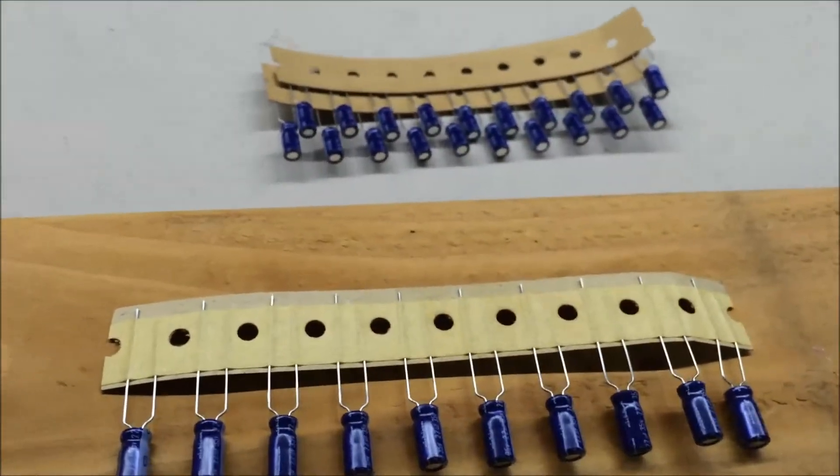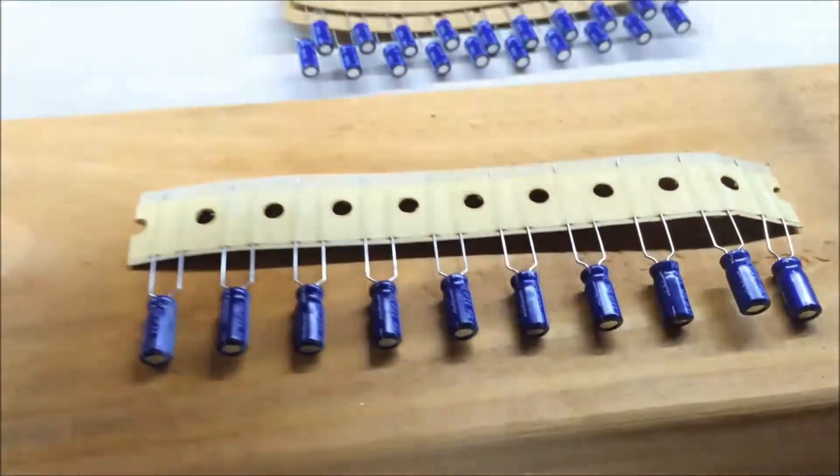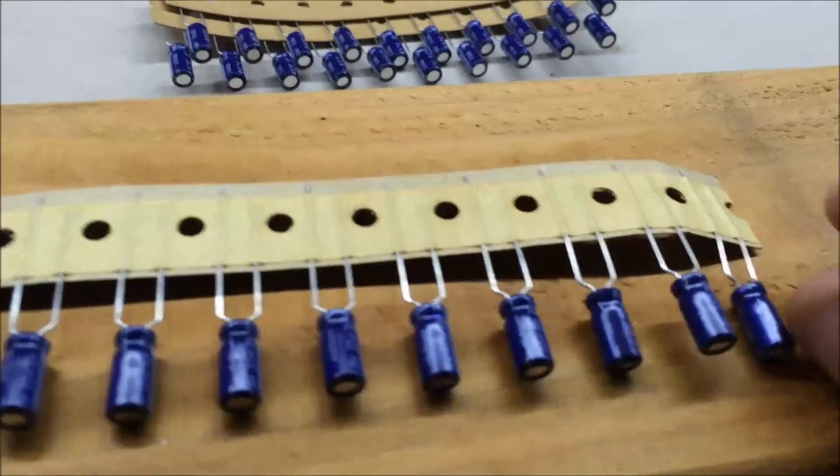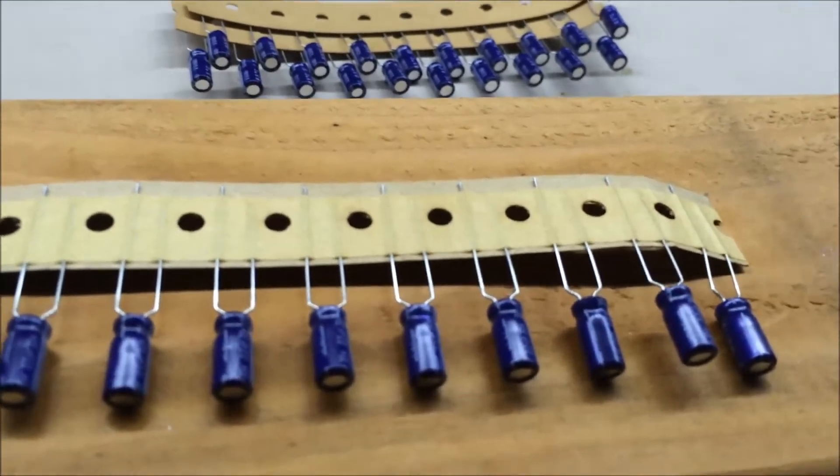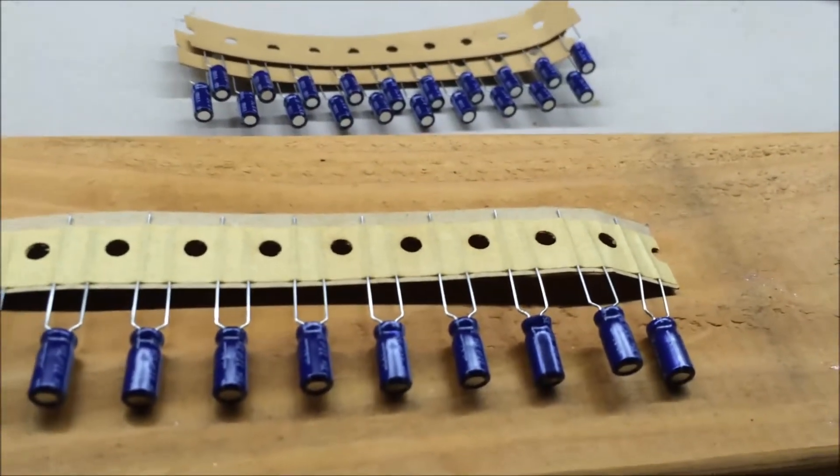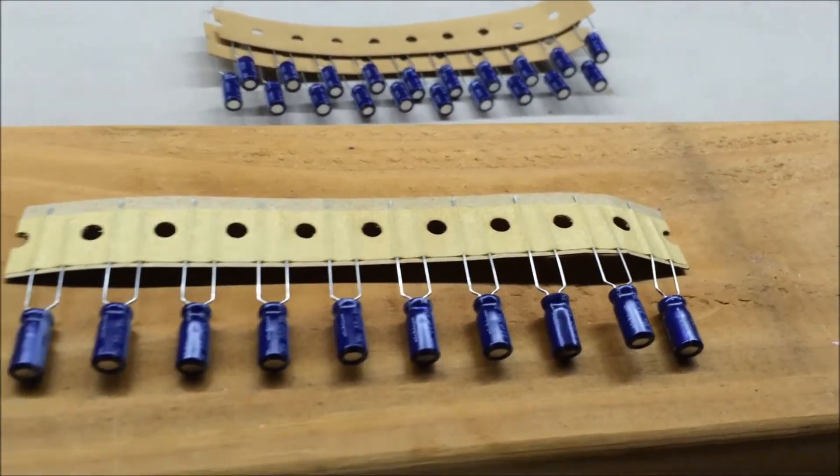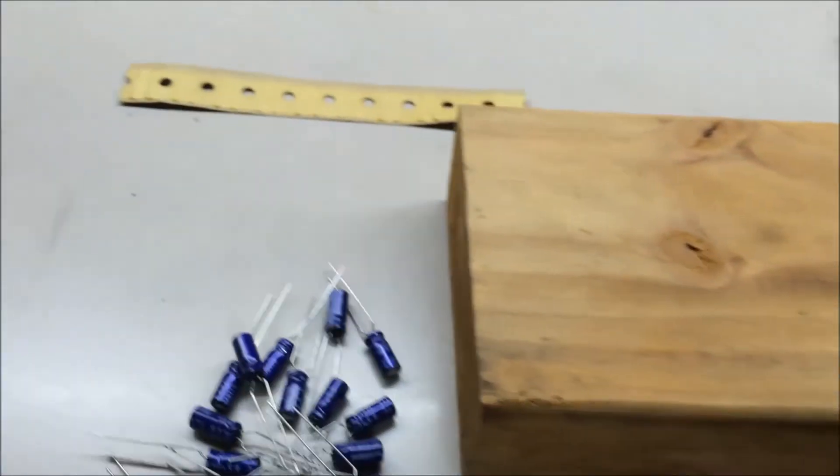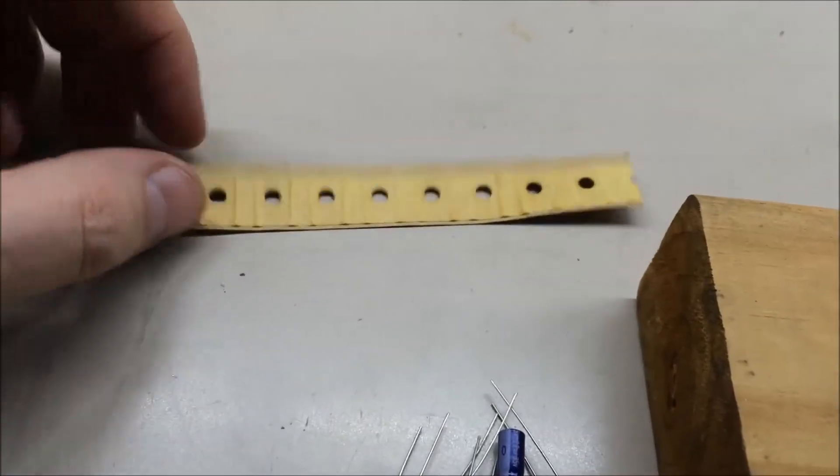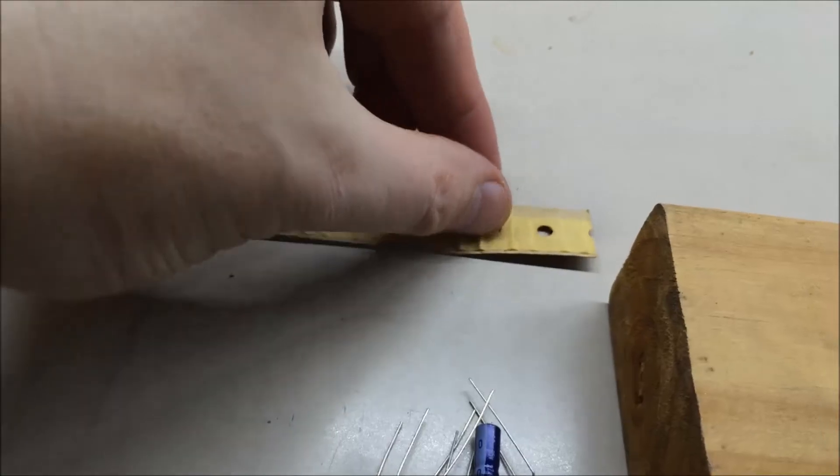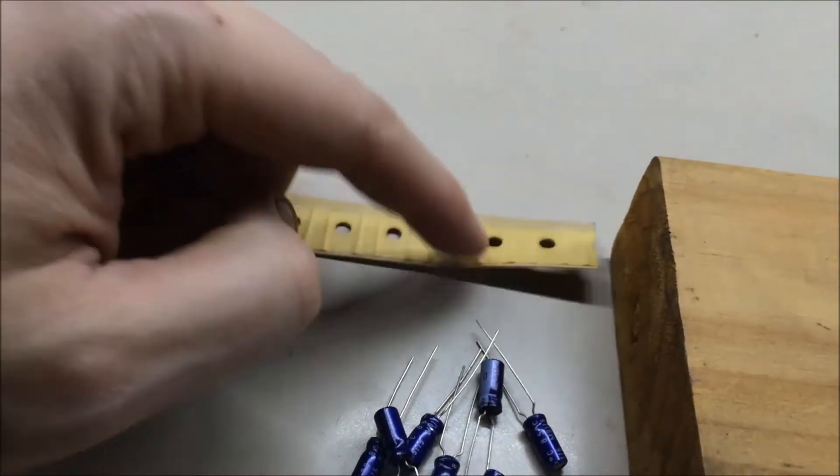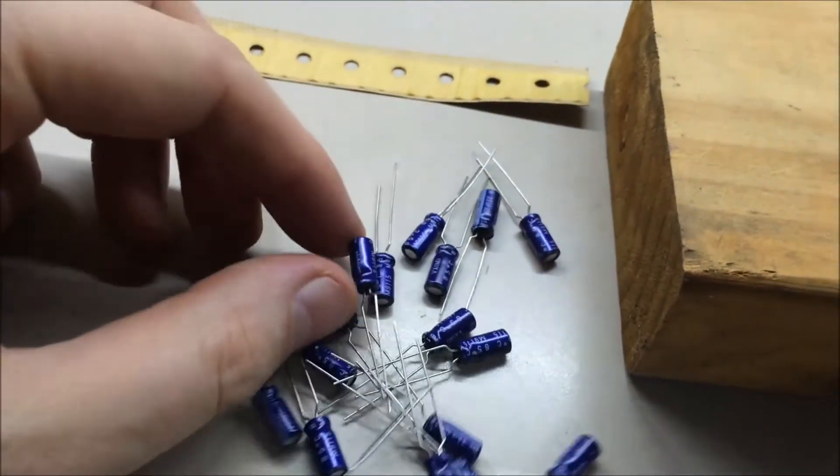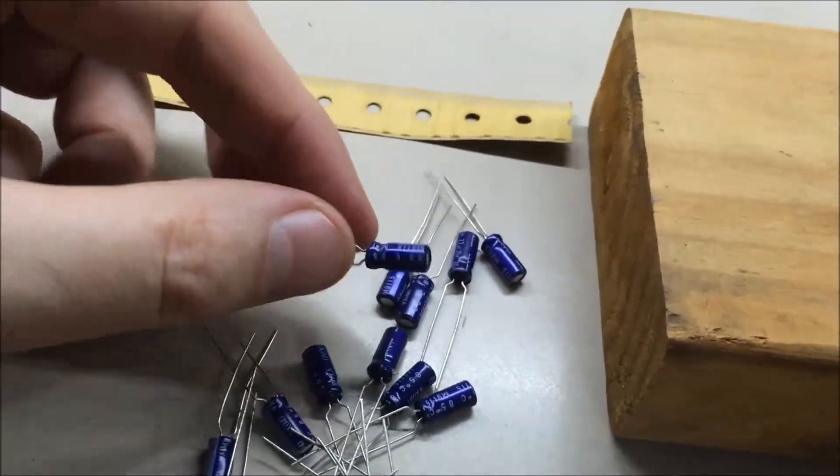Once you get it good and hot, you kind of pick this up on this end. I usually grab it with a piece of cloth and then you grab the capacitor here and they slide right out really easy. I can't make a video and do that actually with both hands and a camera. Got to get some kind of stationary mount so I could do that, but I'll show you the end result. You basically hold that thing on this end with something that doesn't burn you, maybe gloves or I actually just use my t-shirt, and then these things slide right out like butter.